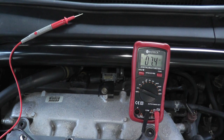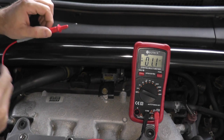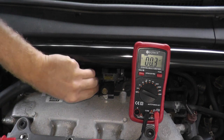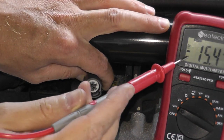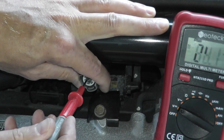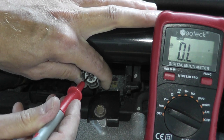That's all we're doing — just verifying it's getting power, very simple. Turn the ignition key on, don't start it. The black lead touches a good metal point on the chassis. We have two prongs on the harness connector. If I touch one of them, we should see 12 volts; on the other one we should see nothing. And there you go — this is receiving 12 volts worth of power. We know it's receiving battery voltage.